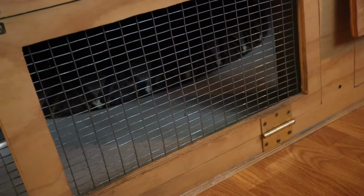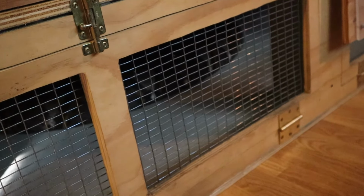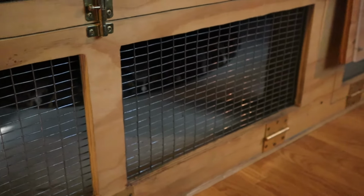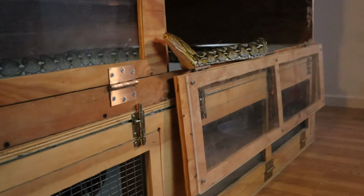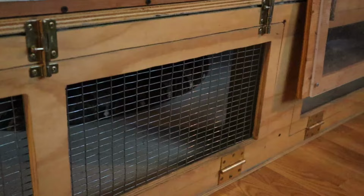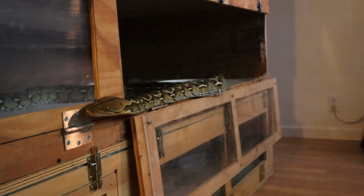It's plenty warm in here, and the humidity for this big girl is fine. It's just a matter of if she's going to grind up her face before I can get her out to let her roam around, which she already does anyway. She's a pusher, so whether it's plexiglass or this wire, I have to get her out to roam around. But this is an experiment. If it doesn't work out, I'll replace it with more plexiglass. If it does, well, that's good, because this stuff is a lot cheaper if I ever have to replace any more plexiglass.